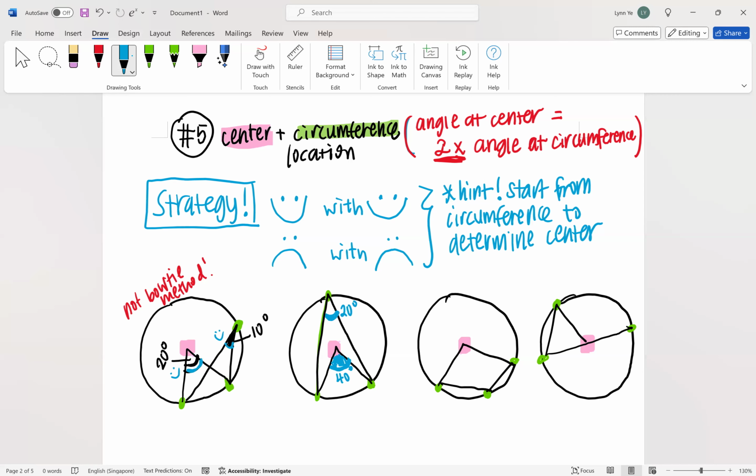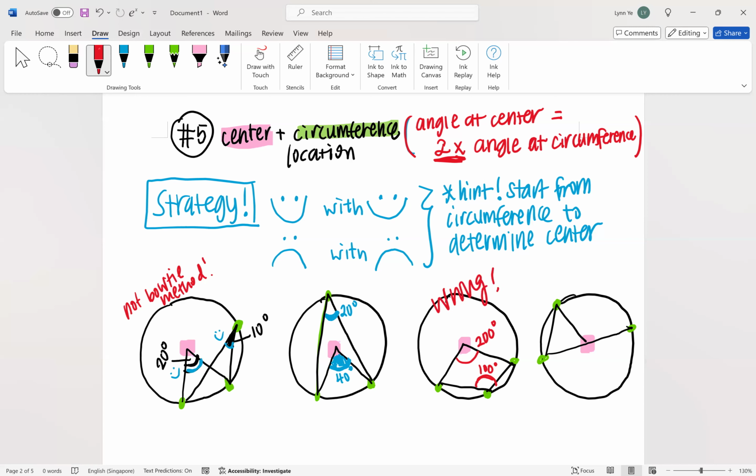Now, next. You know what is a common mistake made by a lot of students? I want you all to write this down. We're going to write it in red pen. So what's a common mistake? A lot of students thought that this one is with this angle. So if this angle is 100 degrees, that means that this angle here is 200 degrees. Okay? And this is wrong.